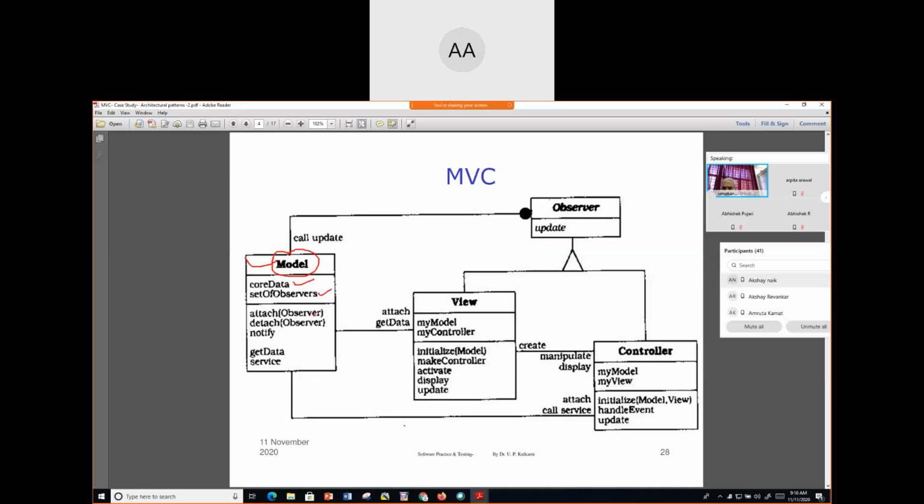The functionality provided by the model allows a view to attach and detach, and a notify method notifies all the views if there are any changes in its repository. Also there is a get data method and any other services you can visualize. This is the functionality of the model. Are you okay with this? Yes, sir. Right.